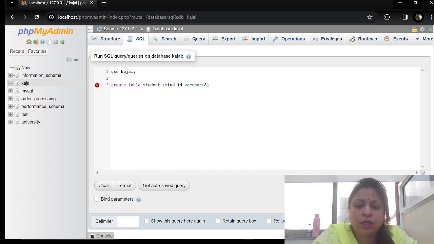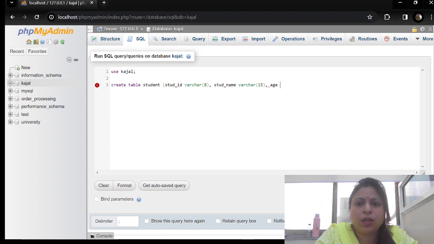So we can use that. Next, we can give the student name for that. So name, we can give varchar, and the size of name can be more than 8 characters. We are giving the size of name here. Varchar is this. In this way you can create.